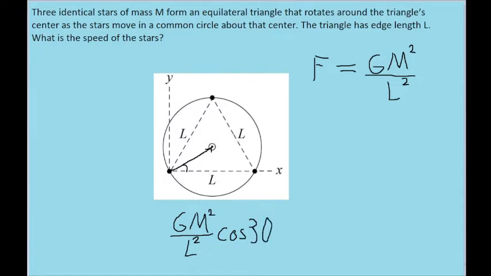And we know this because, since this is an equilateral triangle, all three of the angles must be 60 degrees. And since this line bisects that, by going towards the center, 60 divided by 2 is 30 degrees. Now, that would be the force that this bottom left star experiences towards the bottom right star. But, since this star is going to be experiencing this same force from both other stars, from two different stars, I'll multiply the whole thing by 2, and that is going to give us the net force that just one star is feeling.